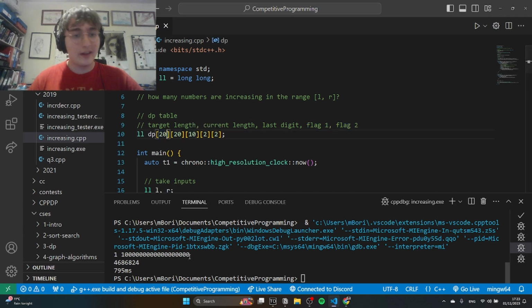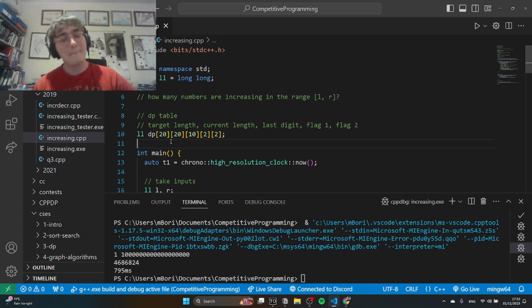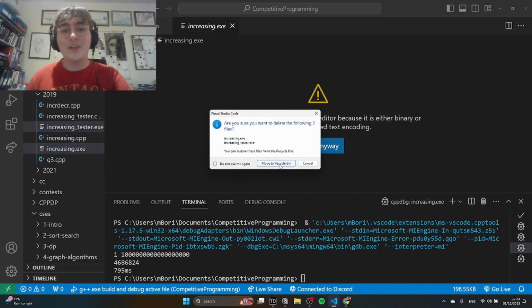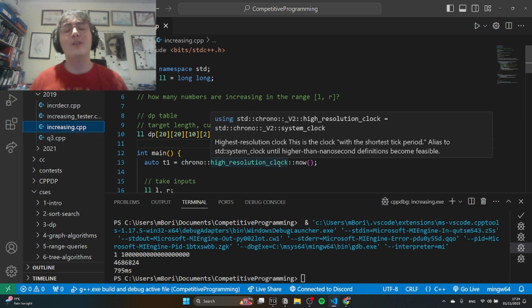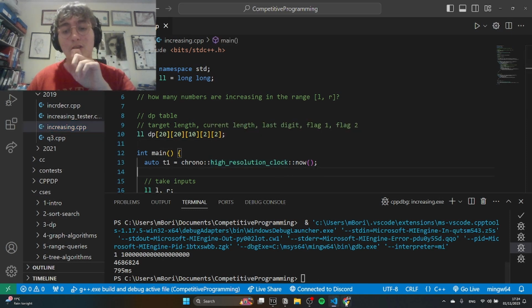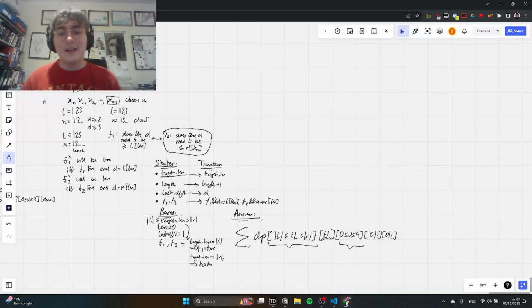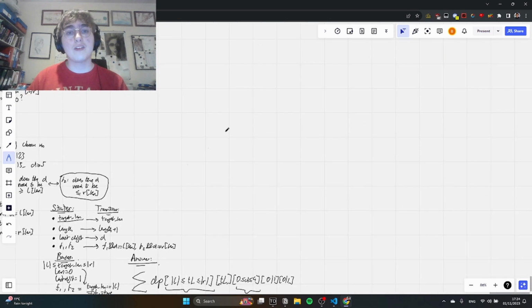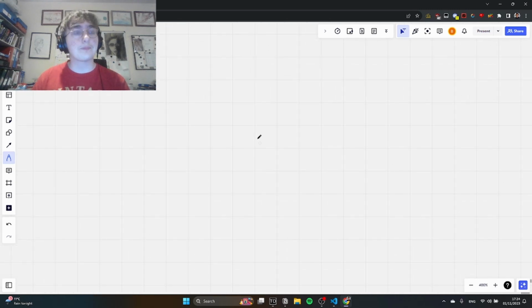But for a question like this, where the input is limited by the size of a long, you can afford to lose some speed by having extra dimensions. But hopefully you understood that, because now we're going to get onto the bio question, which I now need to read, because I haven't actually fully read it. I just saw it and I thought, let's make a video on DigitDP, and I'll see if we can use DigitDP to solve it. And I'll walk through my thought process while I'm reading the question as well.